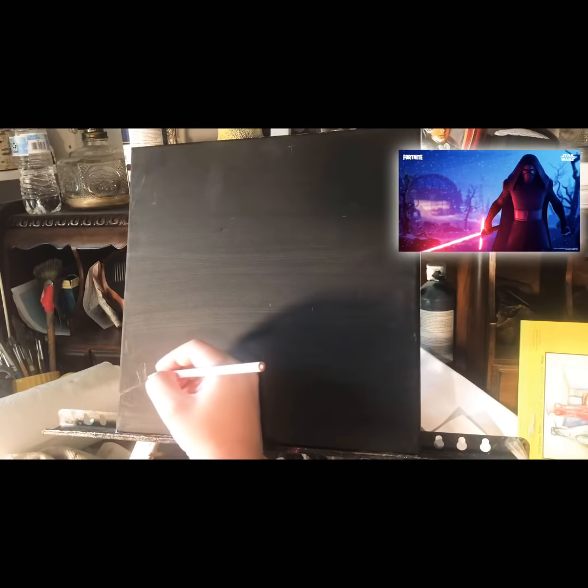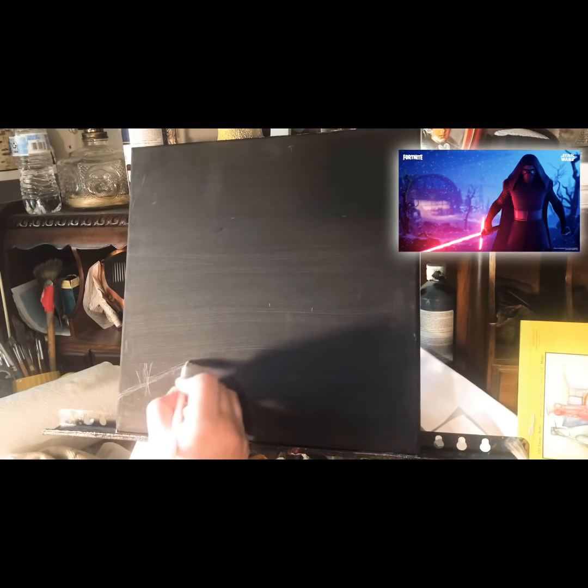Now if you make a mistake on your angle, just adjust. The paint's gonna go over this at any rate. It looks like this lightsaber is at more of an angle, so probably about right there. So let's go ahead and just pencil in the approximate location of the lightsaber. Probably that'll be about where the end of it goes. Might be a little bit further up, so we'll have to come back to that. I would say to just get an idea of where this lightsaber is going to be. Approximately right there. We'll paint over that.